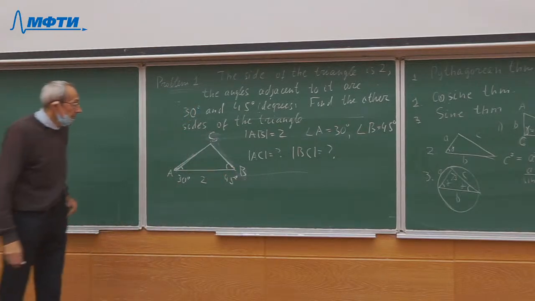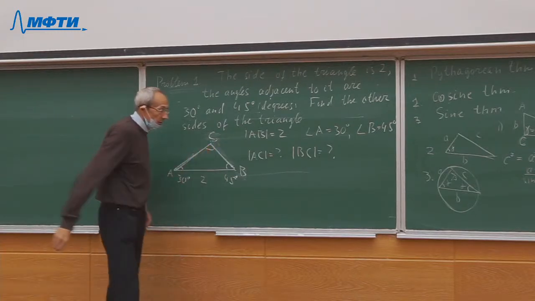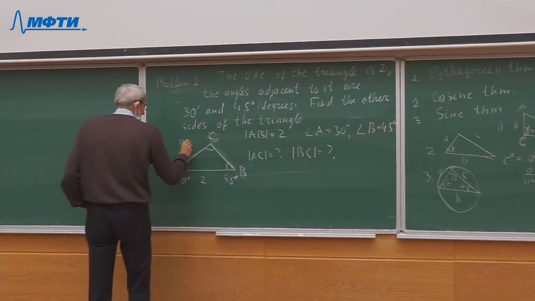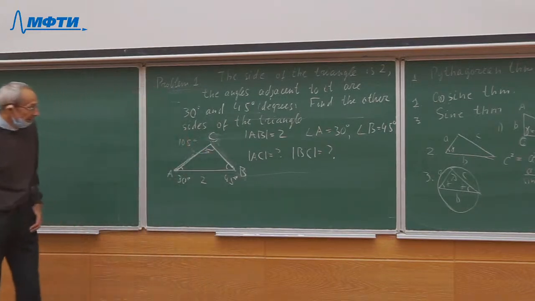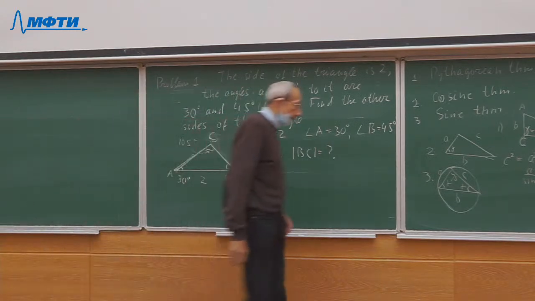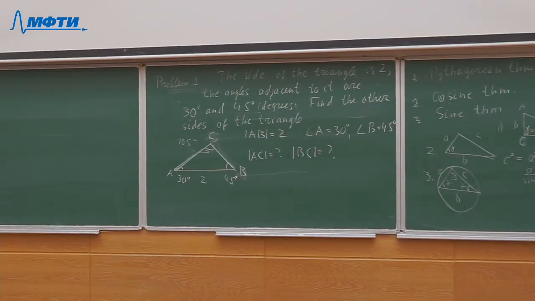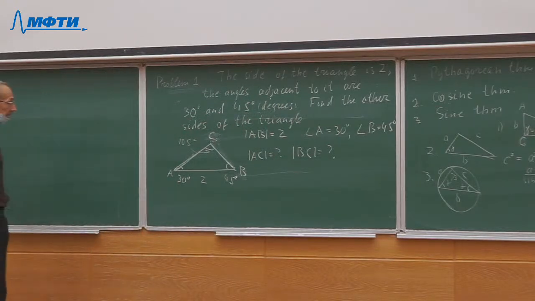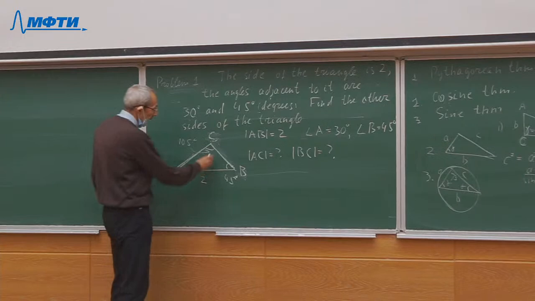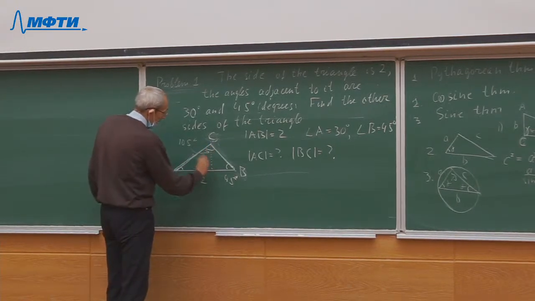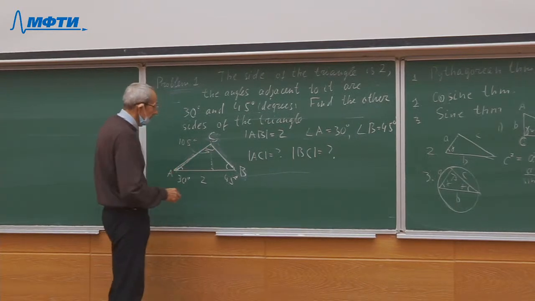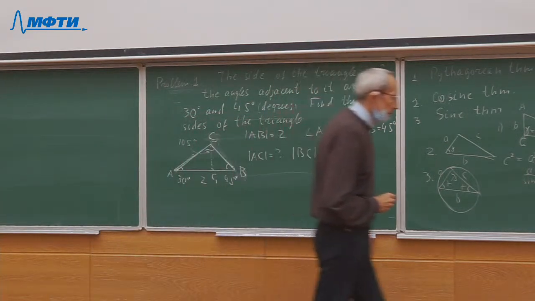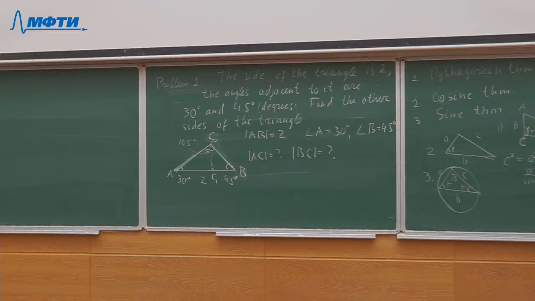Solve this problem. First of all, let's note that the measure of C is equal to what? Yes, 105. Yes, it is not a right triangle. How can we use this theorem to find the lengths of other sides? Let's introduce the altitude of this triangle, and let's denote this segment by CC prime.